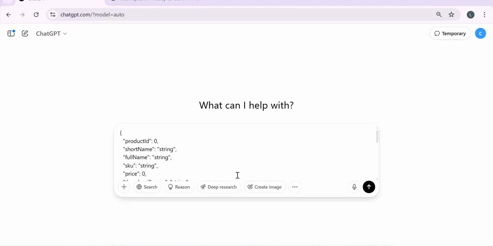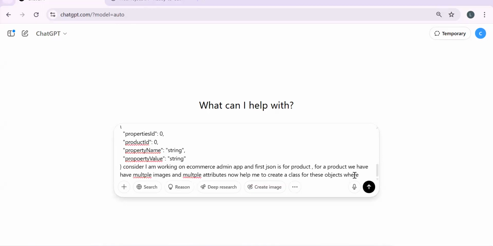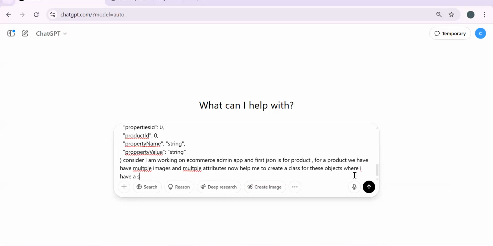multiple attributes. So you need a model class like that, where I have a single page in Angular where I am going to create a product with multiple images and attributes too.